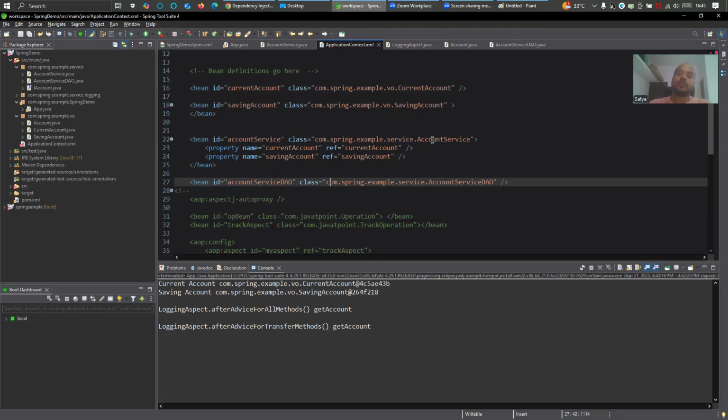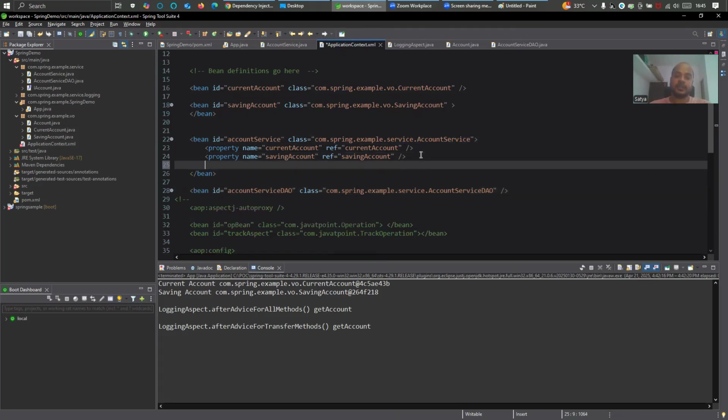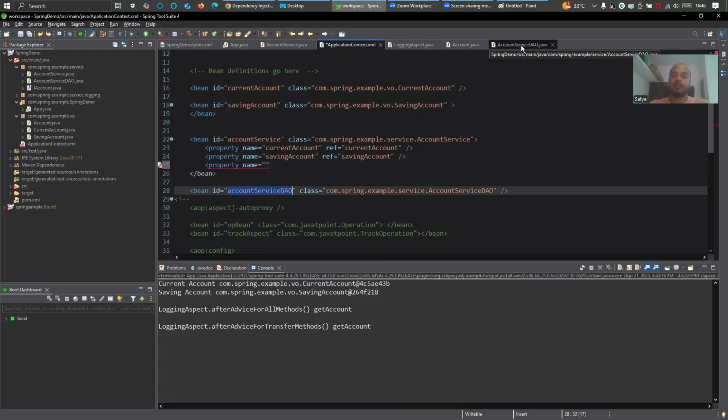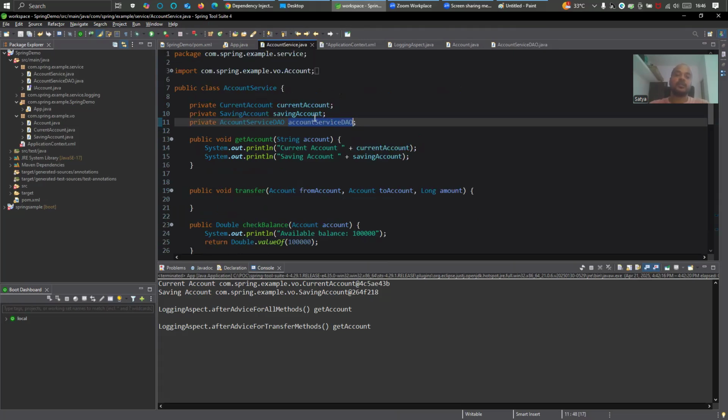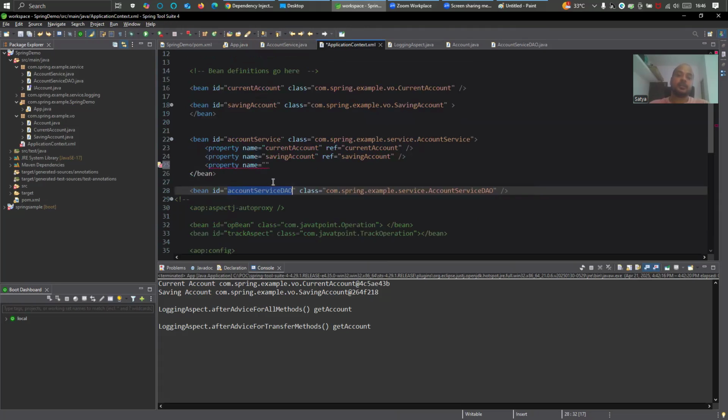Now this account service DAO has a dependency here, a property, right? Property name equal to, this is the variable name, right? This should be the same as the variable name. Let's go to this class account service. This should be the same as this variable name. You copy it and paste it here.